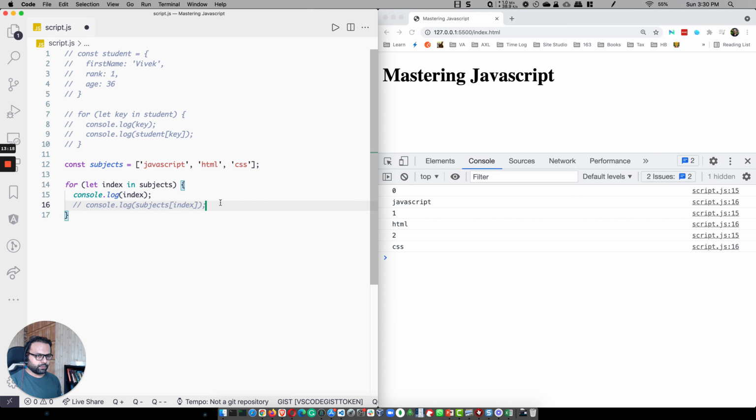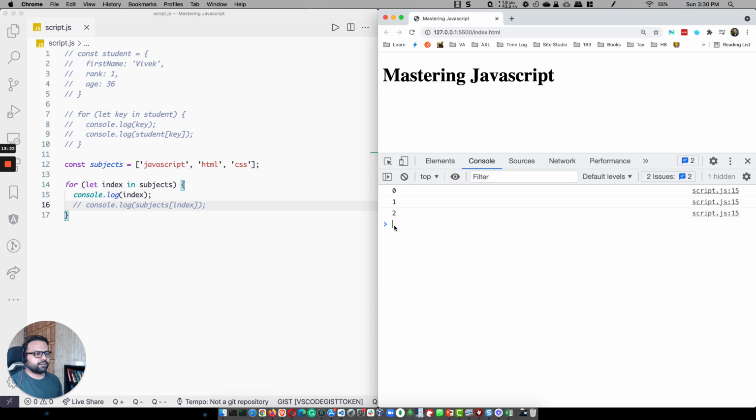Okay, so actually, this is interesting. So subjects is an array. If I just check subjects, you will see that it looks somewhat like an object. It has this index here, which is 0, which looks like a key, and the value here, which looks like a value.